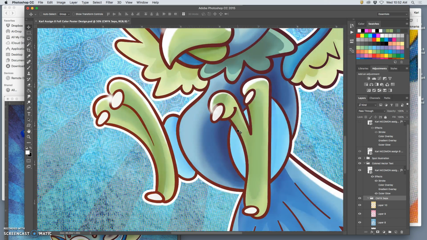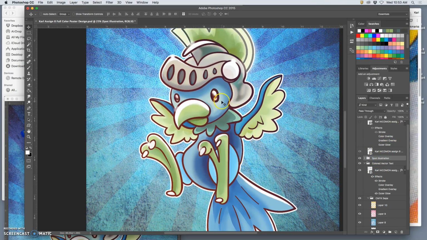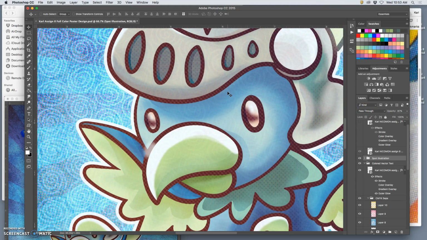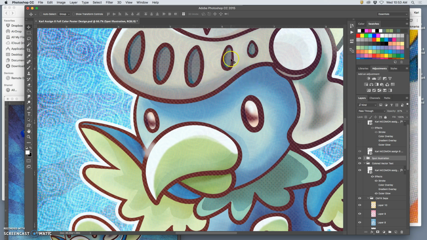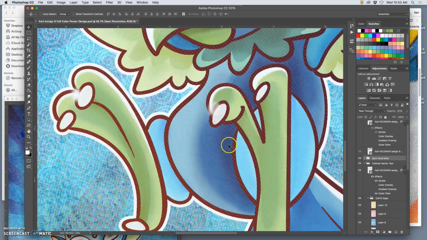All right, now if I wanted to, this is the great thing about having folders, I can take my spot illustration and all the different coloring and vectors and things involved in that, and I could just take its overall opacity down a tiny bit, just to let some of these dots come through. Just a little bit in the coloring. You see that? That's kind of nice.